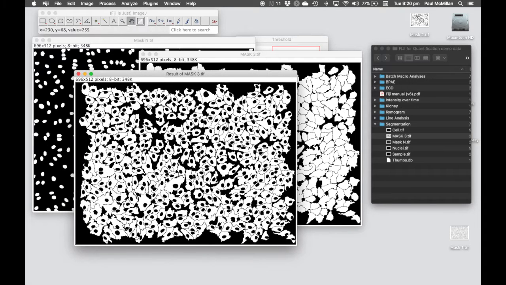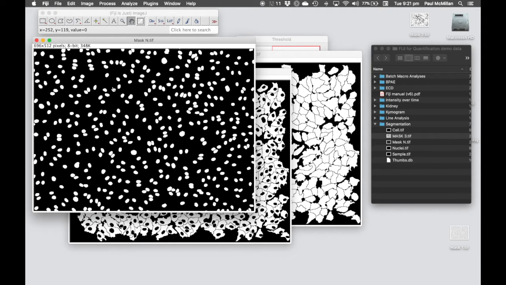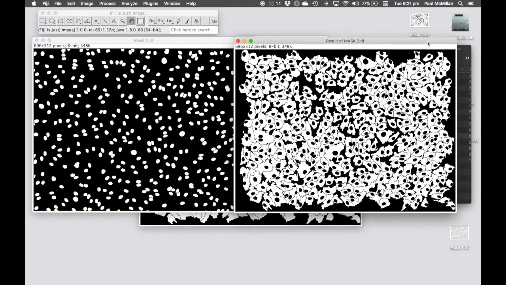Okay, so in this case, we're creating lots of different fried eggs there that again we could use redirect back to whatever image we want to analyze, and in this case we're looking just at the cytoplasm, not at what's in the nucleus. You could also use the nuclear mask for looking at intensities just in the nucleus. So this is a very good way of doing your ratio between nuclear and cytoplasmic stains.